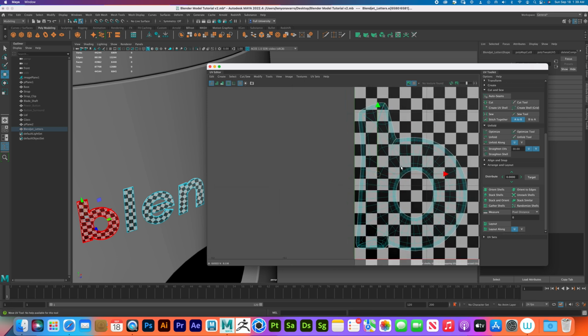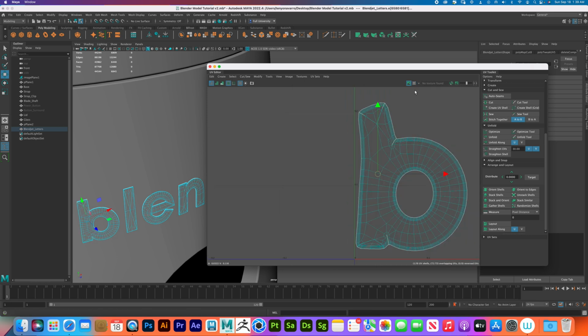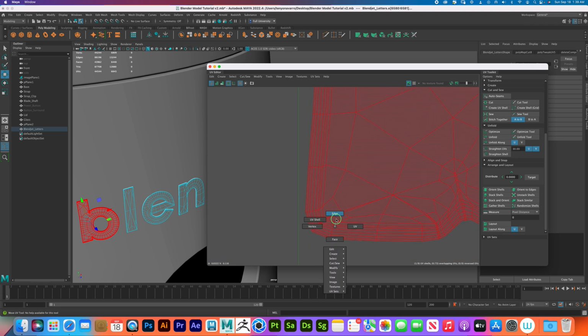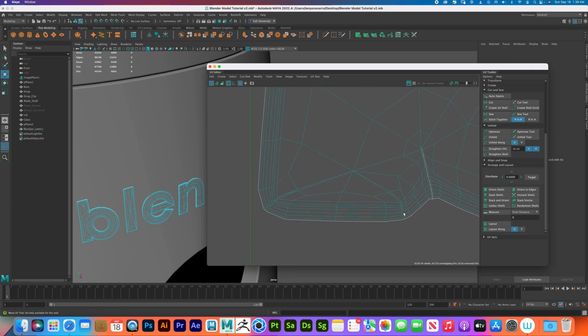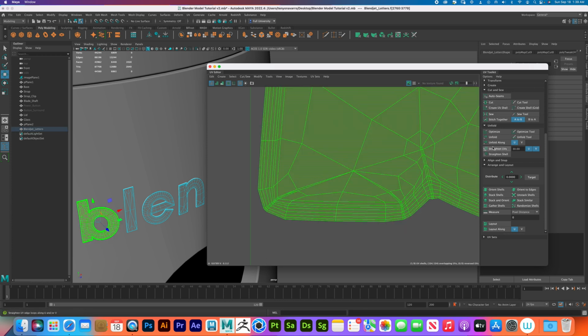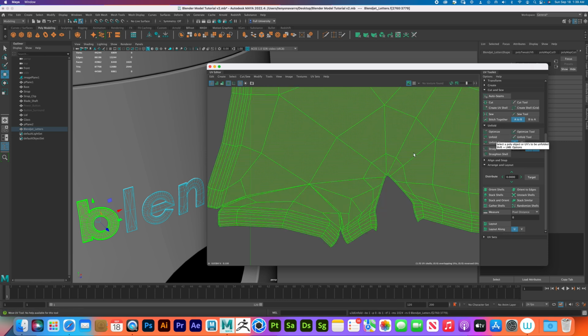So we're gonna cut, but there's more stuff that we're gonna cut. Let me hide this. I missed some stuff. So I need this one cut. Oops. And I need this one cut. UV shell. We're gonna unfold it one more time and see what that looks like.